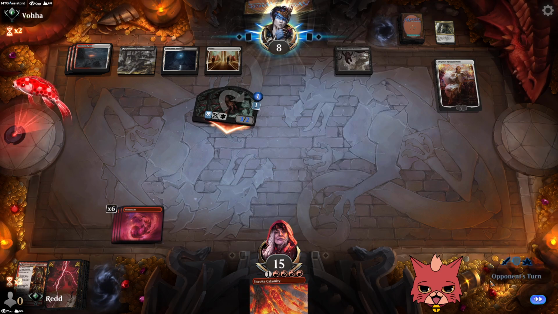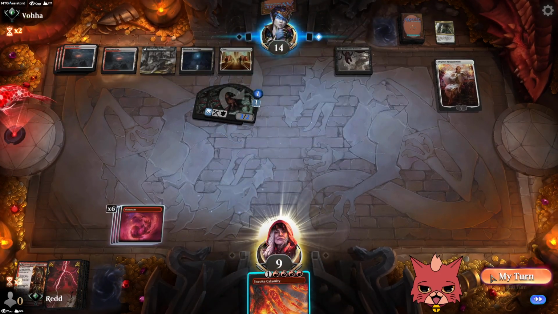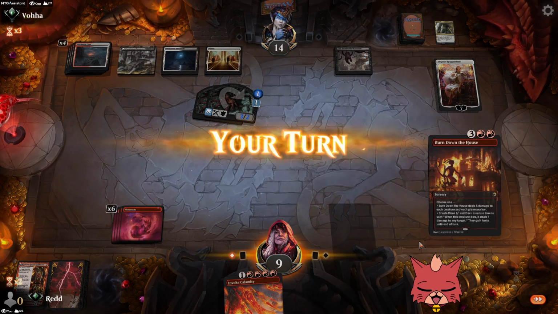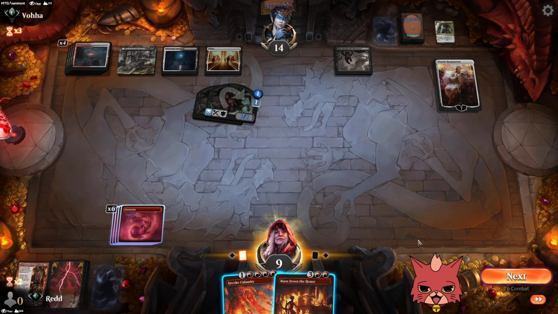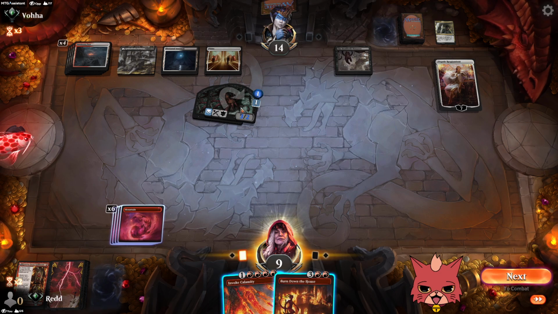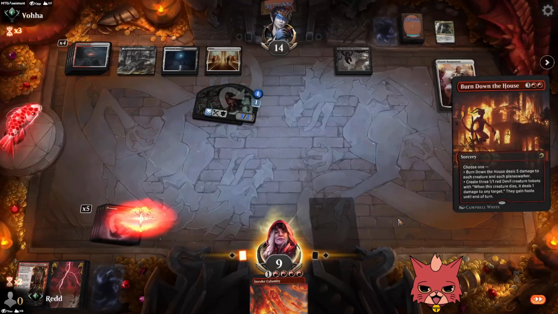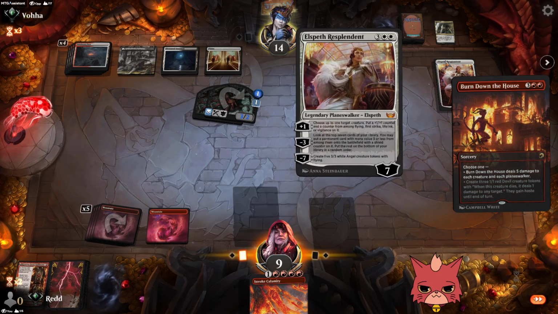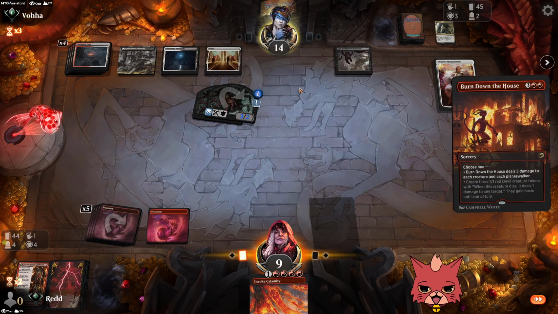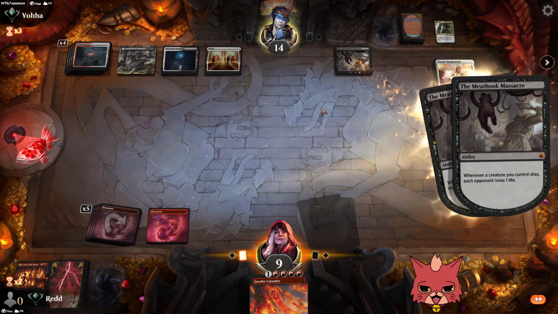They're looking for some angels next turn, maybe? I don't know what we could possibly grab here to save us. Burn down the house. Oh my goodness. Yeah, the lifelink has to go. What is that last card in the opponent's hand? Like a... I don't even know. Yeah, lifelink has to go.